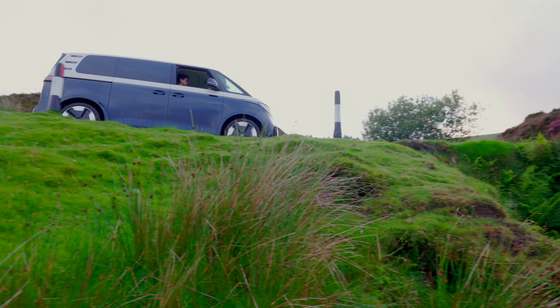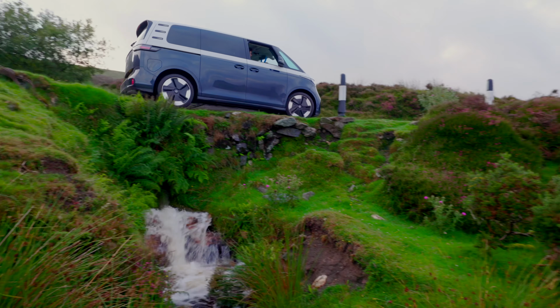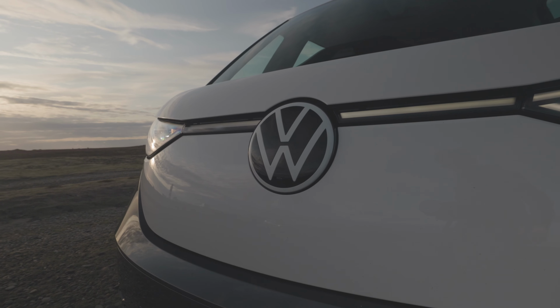Because I can't say this confidently enough, this car is absolutely lovely, and everyone I showed it to, and there were quite a few of you over the week, and you know who you are, really enjoyed it and loved it too. There is something very easy to like about this vehicle.